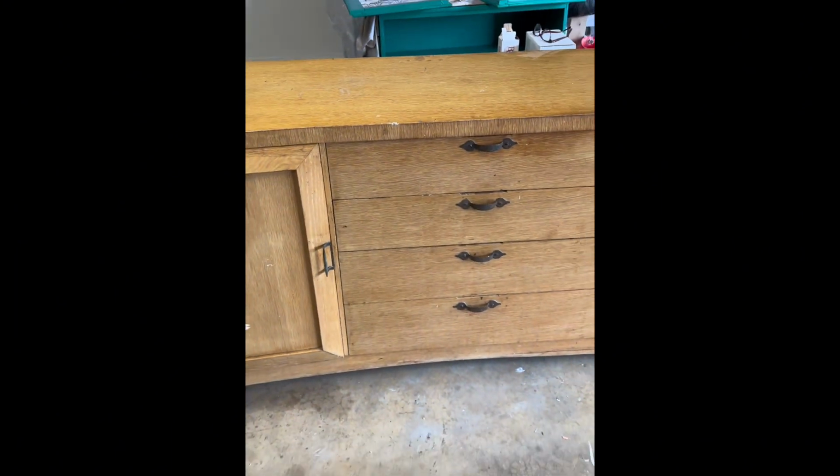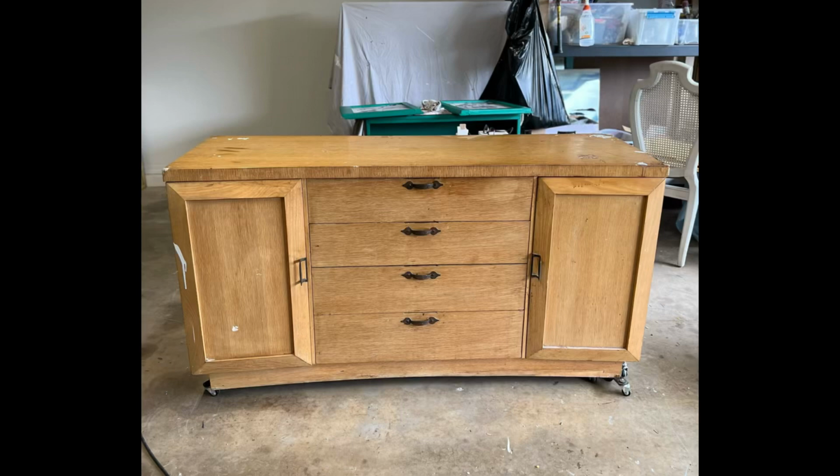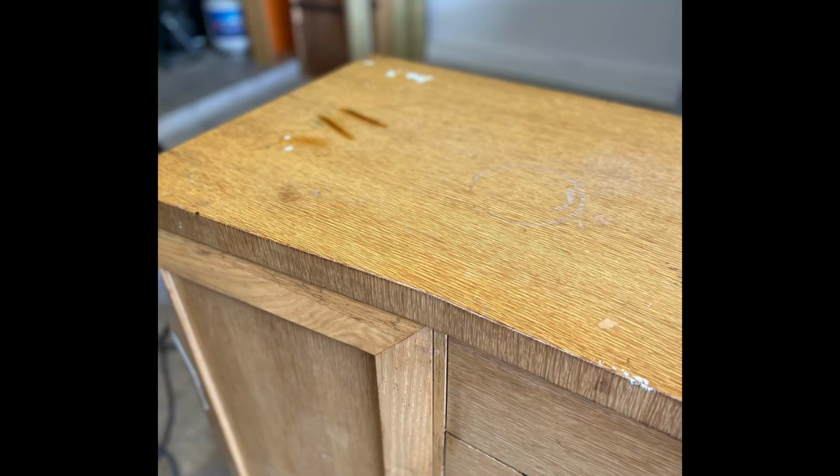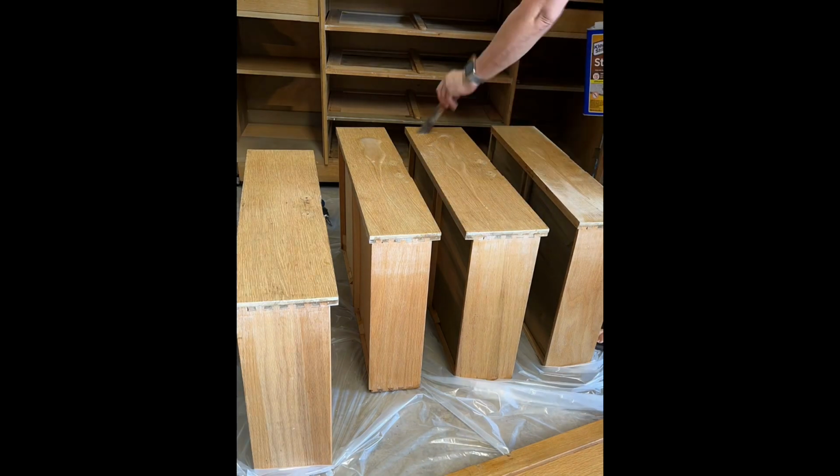Really cool lines. Now, when I picked it up, they were renovating the house, so they were using it as a work table. So there's paint on the top. There's some pretty good stains on the top as well, some veneer damage on the side. So I decided, okay, I'm just going to start stripping it and see what I can find.